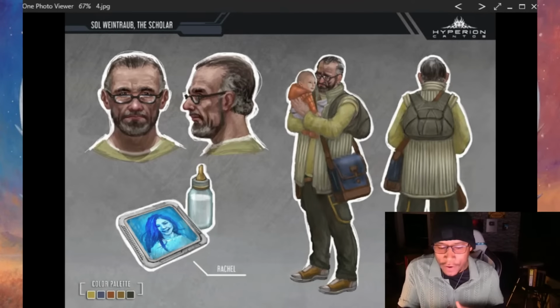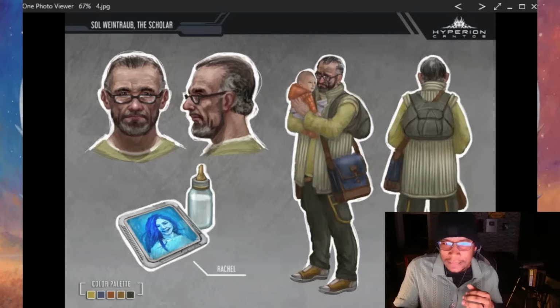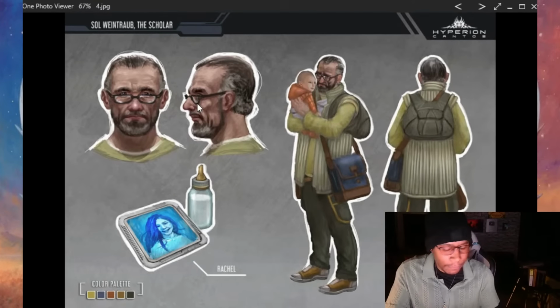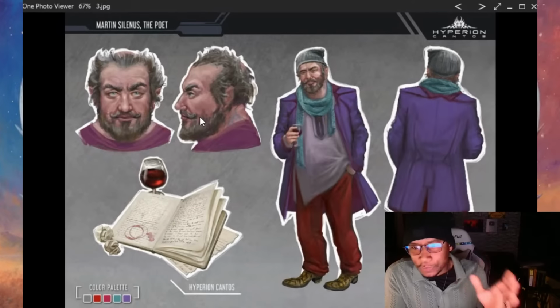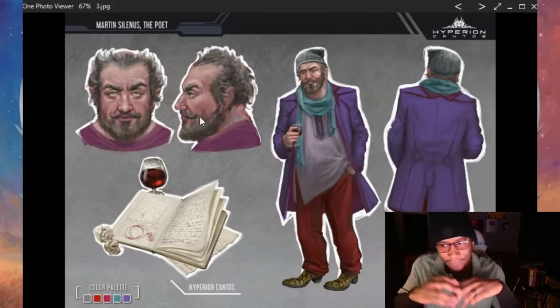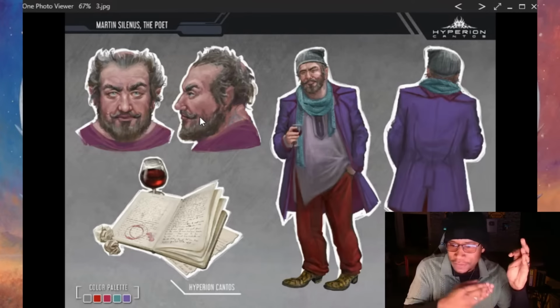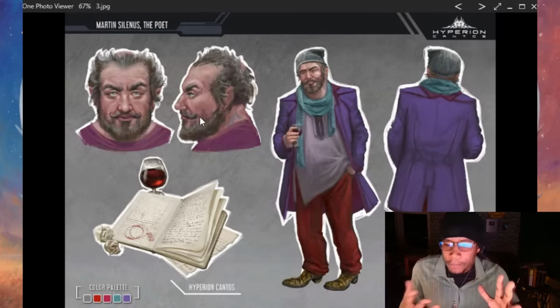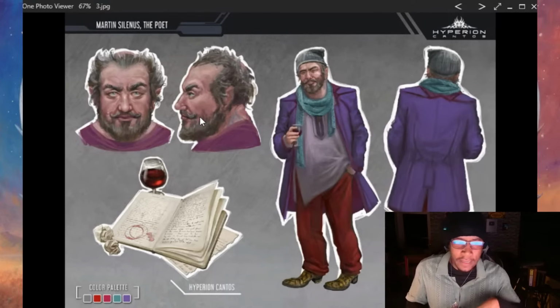I think Martin Silenus is a character that other people don't like, but he's one of those guys that says the truth even if he's being a jerk about it, you know what I mean? So Martin Silenus is really awesome because, I'll pull him up actually while I'm talking about him, this guy was actually born on Earth. And the weird thing about that is that Earth has been destroyed for a very long time now. And I say destroyed in quotes because there definitely is more to that. But ostensibly, through an experiment gone wrong, humanity destroyed Earth. And he was one of the last generations of people to live on Earth.